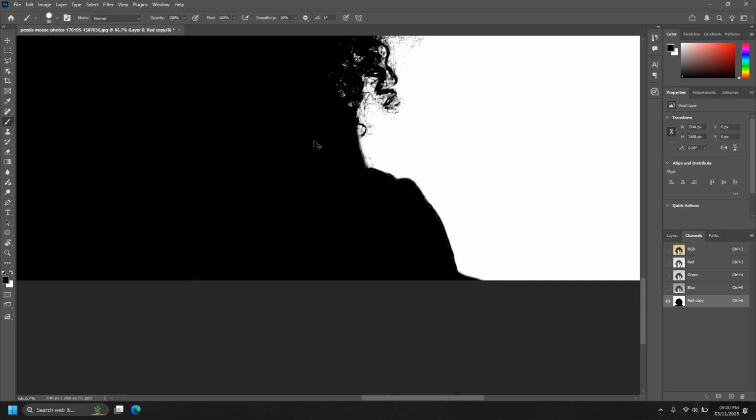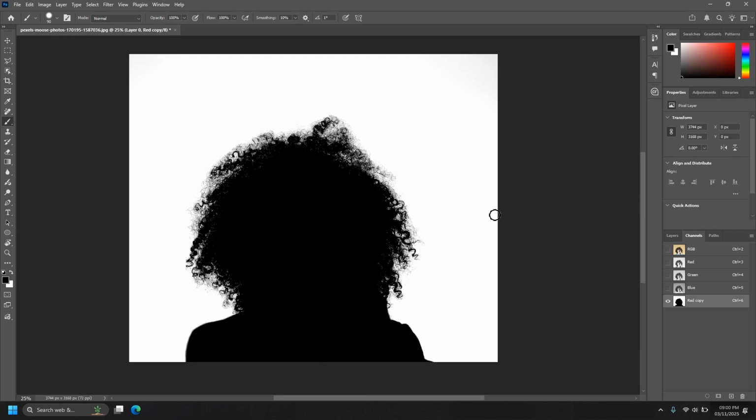This will help create a clean mask. Once done, Ctrl+click on the channel thumbnail to load it as a selection, and then go back to the Layers panel and apply a mask.